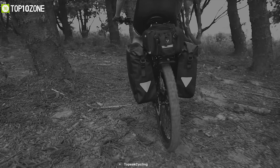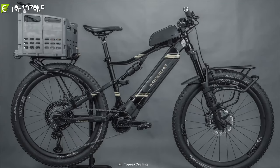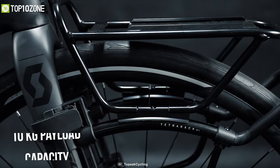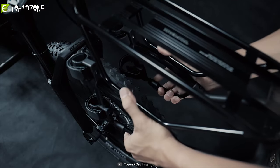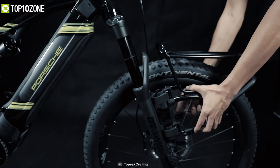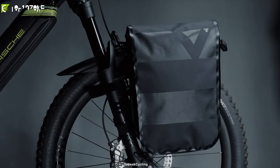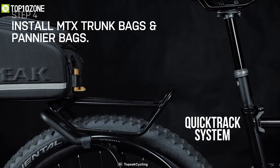Whether you are bike touring on roads or mountains, you will always want to carry your gears with your bike. To make that a success, you need the Topeak Tetra Rack Series, which comes in four different models. With a payload capacity of 10 kilograms, the Tetra Rack M1 is a front rack system for your mountain bike, with strass-plot adjustments that allow the rack top plate to be level independent of the fork angle. The Tetra Rack M2 is a rear version with a 12kg payload capacity.